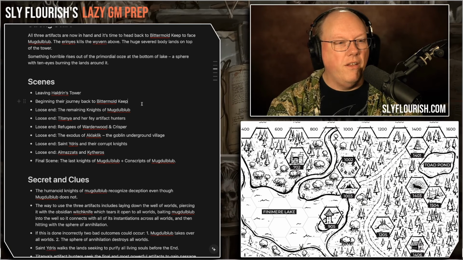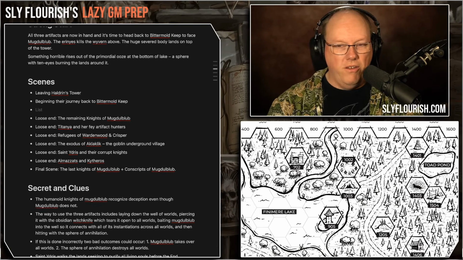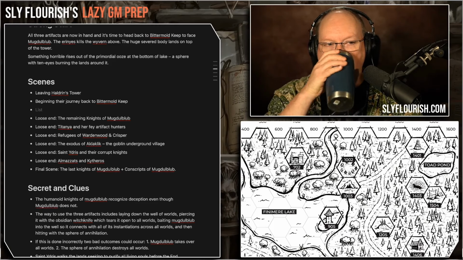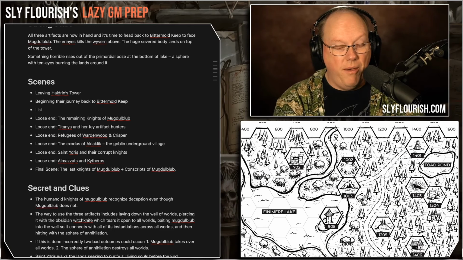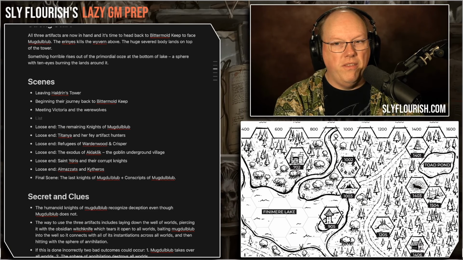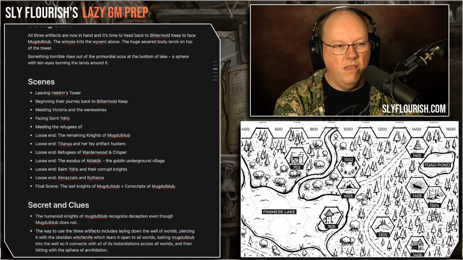So I want to make sure there's enough going on here to fill out a full session. And then I want to be able to turn the dials on it. So I want to have a number of scenes that could potentially happen. I could always make them random scenes. So one scene is meeting Victoria and the werewolves. Another potential scene could be meeting the refugees of Wardenwood.